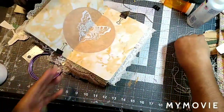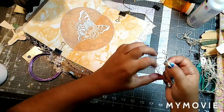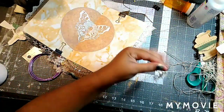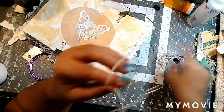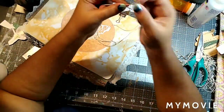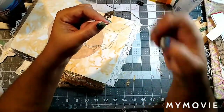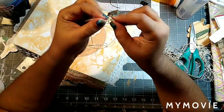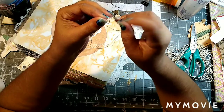Some more thread. Where did I put my needle? Right here. And once again, we're just going to make sure that we have twice the length plus the little piece that I like to leave for the dangling. Just stuck my finger in my mouth to do that. I don't know if it's a bad habit from sewing, but I feel it helps keep the fibers together so they'll go through the needle, through the eye.